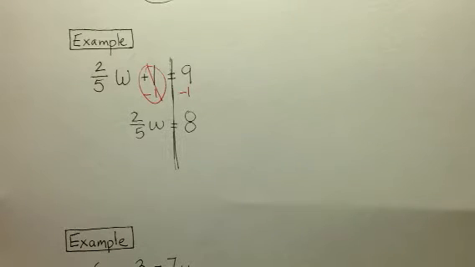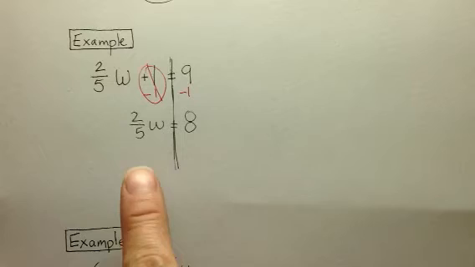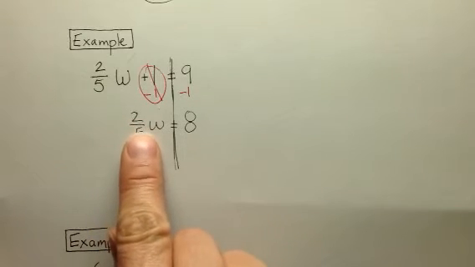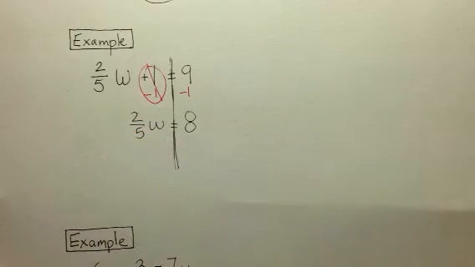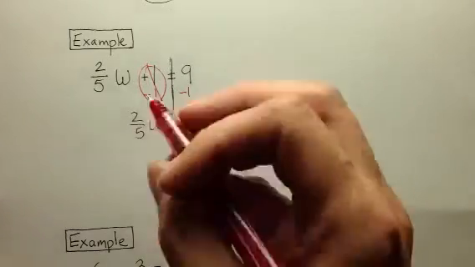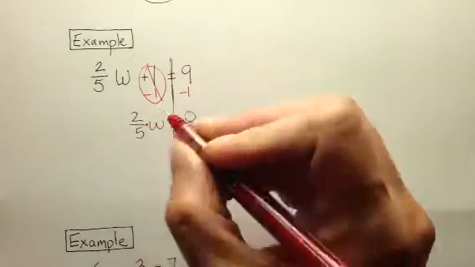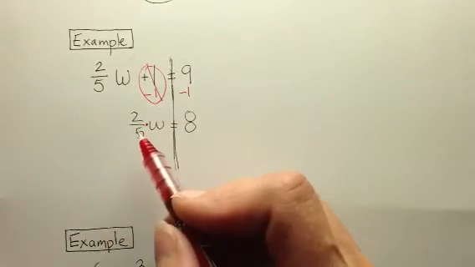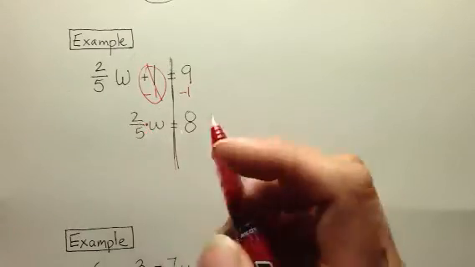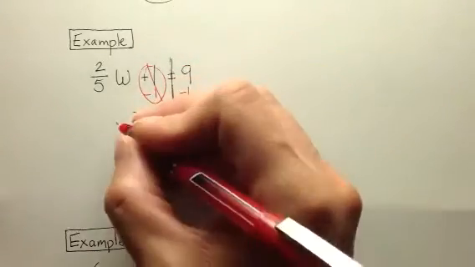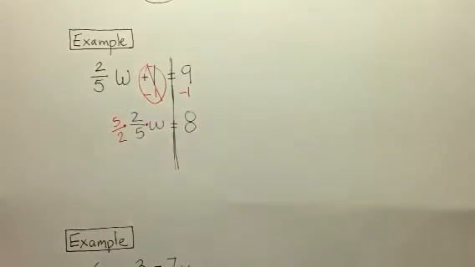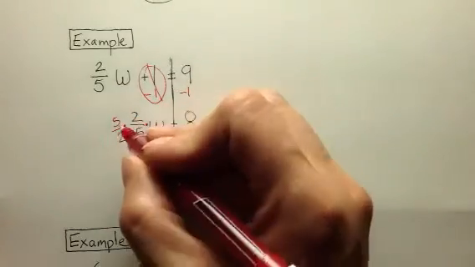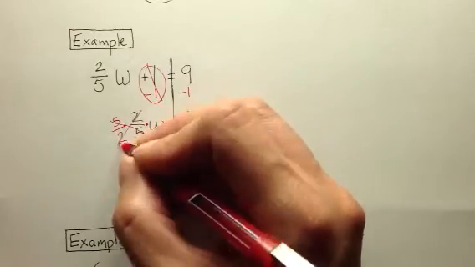This is the inverse property of multiplication. When you take a fraction and multiply by the reciprocal, you get 1. So when you turn the fraction upside down. If you remember your operations on fractions, really this is a number times w. So the opposite of multiplication is division, but your rules with fractions are when you divide by a fraction, you're really multiplying by the reciprocal. Turn it upside down. So 5/2 times 2/5 gives you 1.